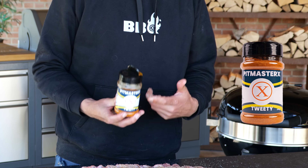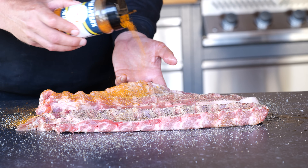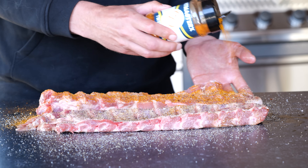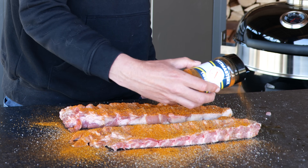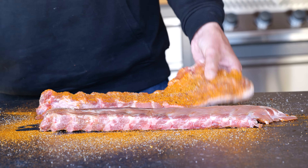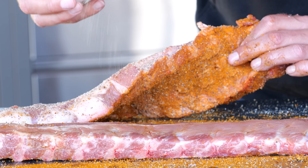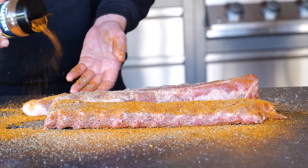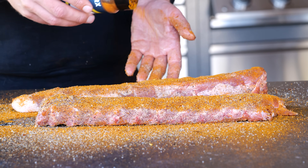For the second layer I'm going to be using the Tweety barbecue rub. The Tweety barbecue rub is going to give me a lot of color and at the same time it's going to add loads and loads of flavor. It's a real exciting seasoning that's just going to make your ribs extra special. We're going to do the same thing on the other side, get a nice and even coat on - it's just a waste of opportunity if you don't season the sides. The cool thing about the Tweety barbecue rub is that it has chili flakes in it and it's one of the reasons that I call these the sweet chili barbecue ribs.